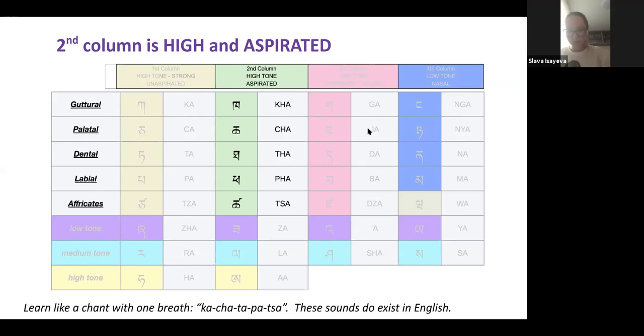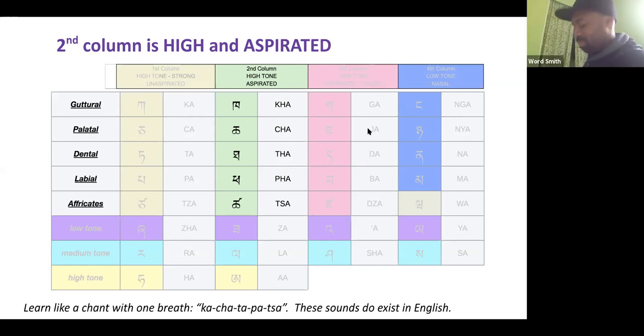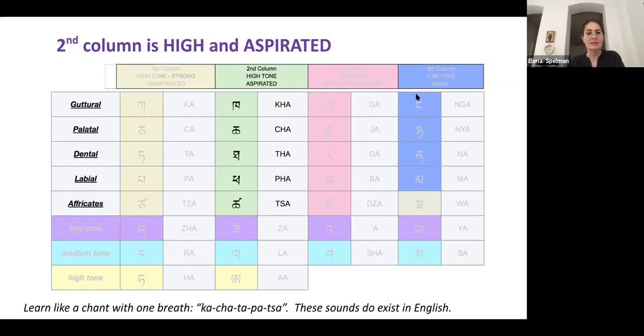Slava. Ka, ta, sa. Good. Elena, who very kindly changed her name into English letters for me. Thank you, Elena. You're welcome. Okay. Ka, cha, pa, pa, ta. Okay, this one, that's pretty good. Just even more air. Say ka, cha, ta, pa, ta. Pa, cha, ta, pa, ta. Yeah, good. Perfect. Both were good.